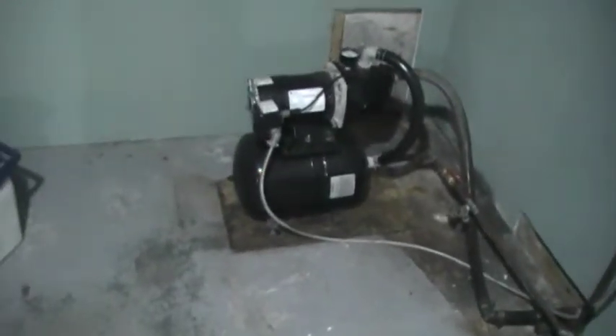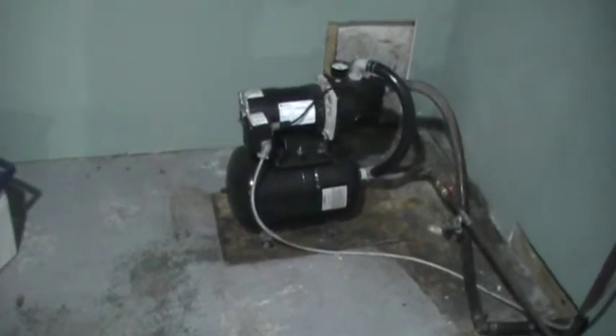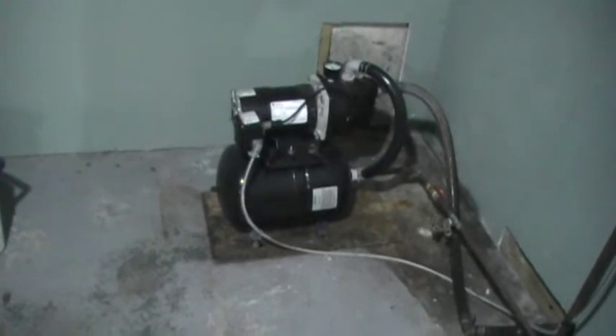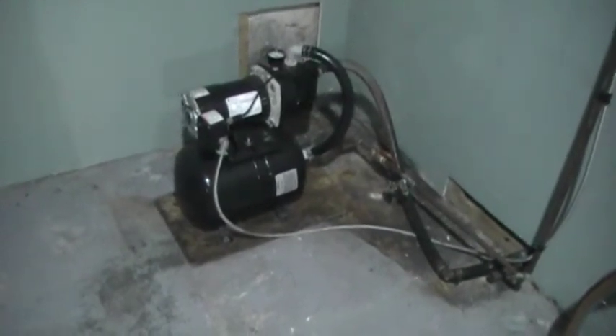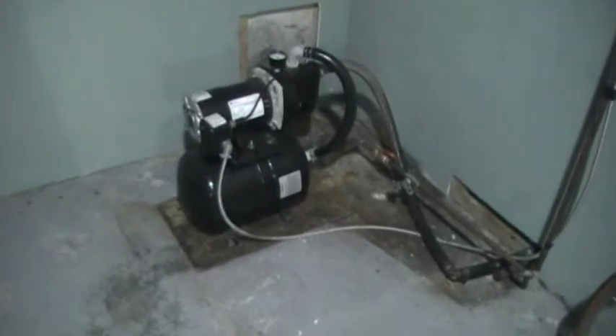The size of the tank here is very small — it's roughly a foot in diameter. If you're going to install a pump tank, it should be of a fairly good volume, because what happens with a smaller tank is your pump is gonna run that much more and it's not gonna last as long.